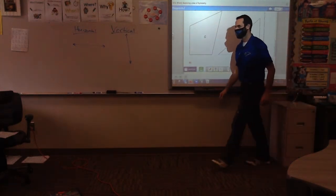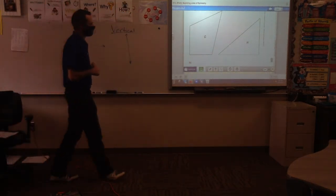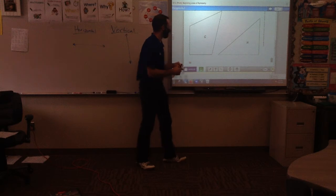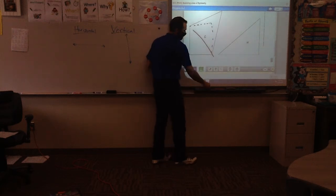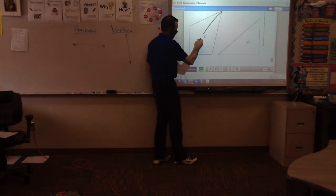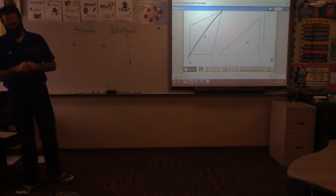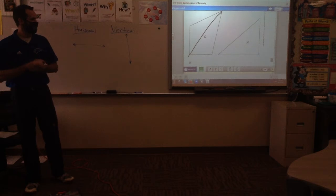How's our vertical looking? No. How about our horizontal? No. From here to here? No, because if I did that, it would look something like this, right? That's how this would fold over, yes? What about from here to here? Yeah, that one's a yes. If I fold here, won't this go down here? So this one, although at first sight the way they had it sitting, you're thinking, ooh boy, that one doesn't have one. But it does have one. You just gotta look at a different perspective.